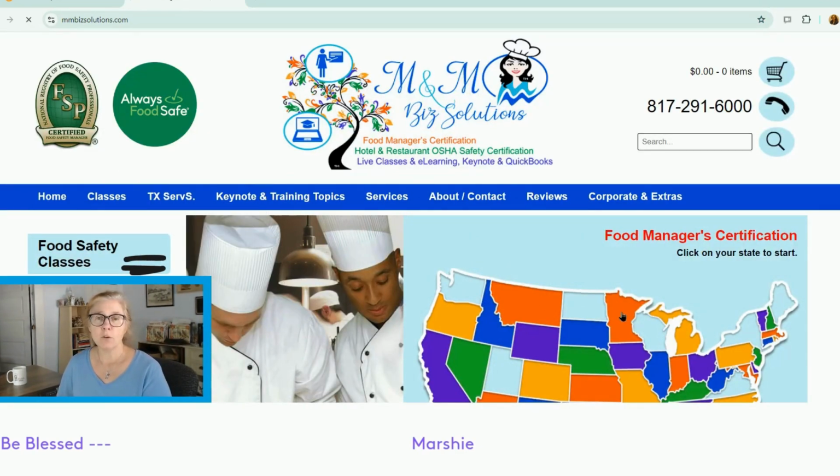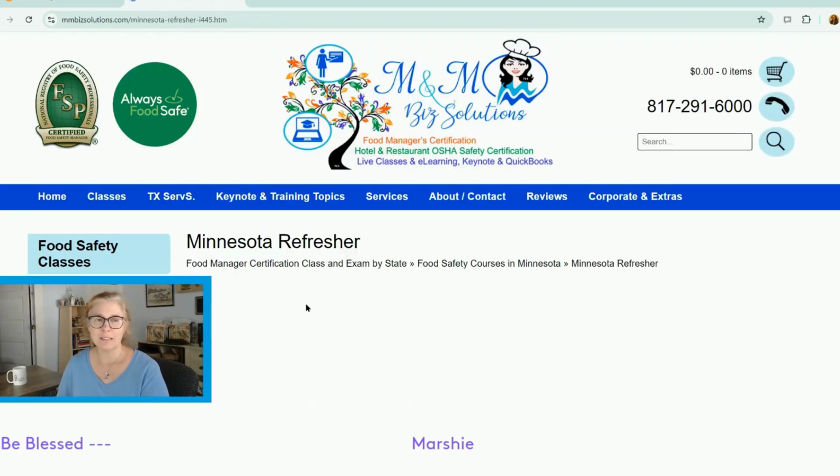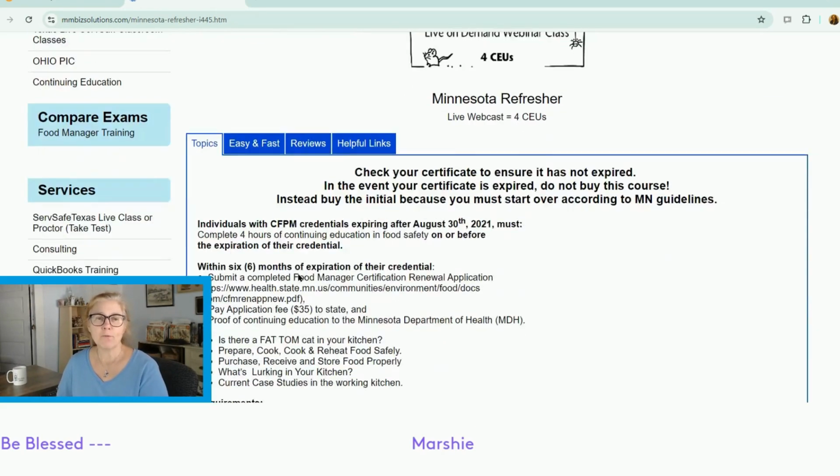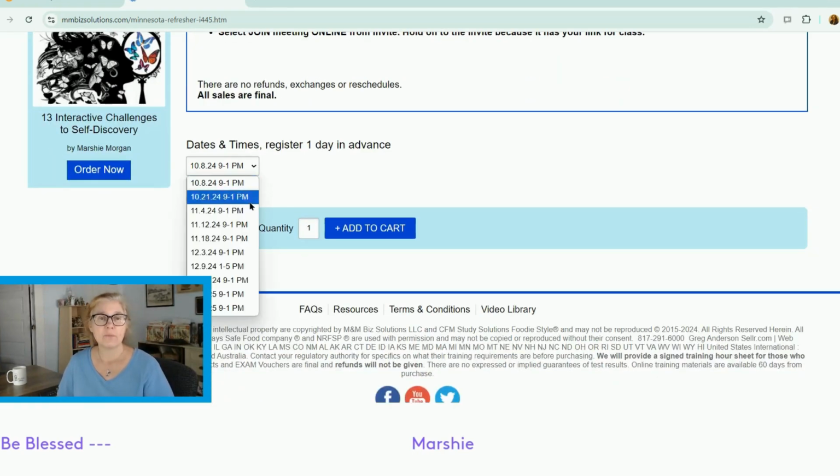So if I go under Minnesota, and I scroll, okay, the Minnesota refresher has dates and times register one day in advance. So I have this tied dates to this. So you'll notice here that the dates have the two that I just added, 1/13 and 1/20, okay? And it has a drop down arrow.